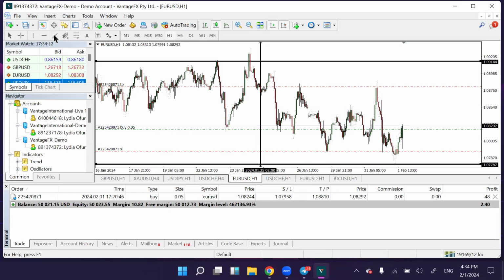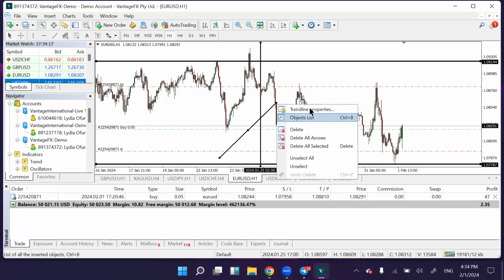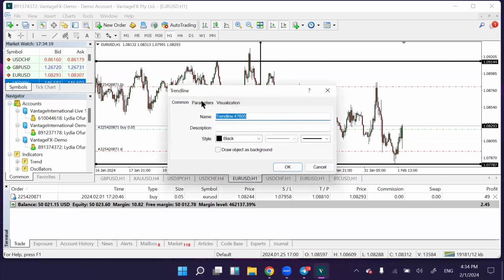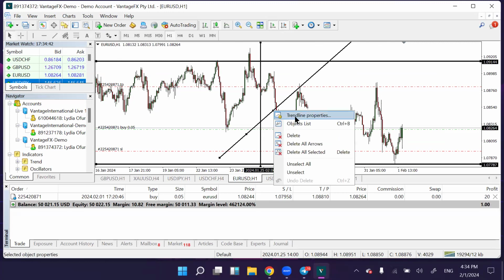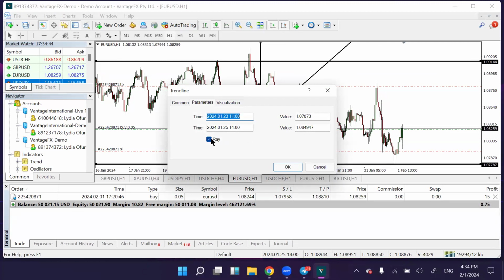Now, the same thing goes for trend line. When you initially get trend line on the chart, it will be moving up and down like this. This is what we call ray. So most of the time we don't need this ray. We need the line to do exactly what we want it to do at the time we want it to do it. So what we'll do is we'll right click on it, we go to properties, we remove ray.